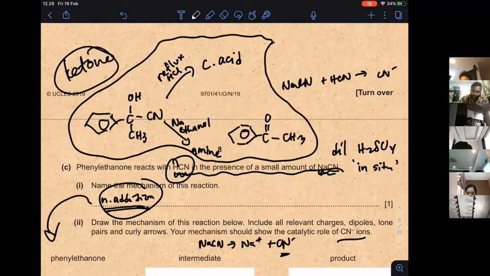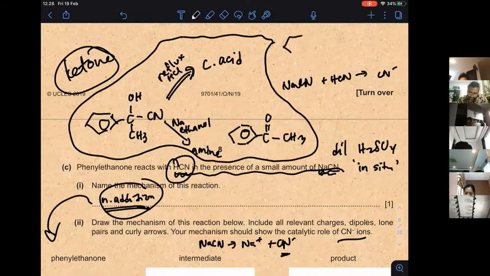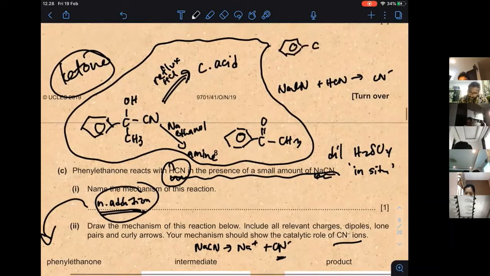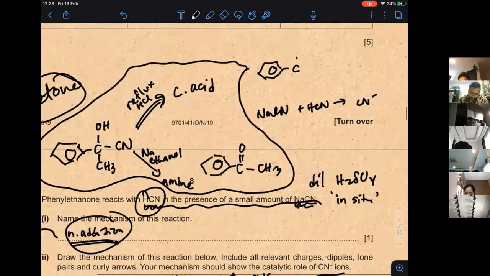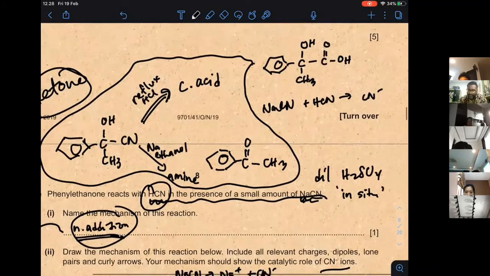The nitriles can change into carboxylic acid if you reflux with HCl. It means that this molecule can change into this. If they want to continue this reaction, they will give you a further question, then they'll ask you what will be formed. So you're supposed to get this. If you reflux with HCl, you are going to get this.